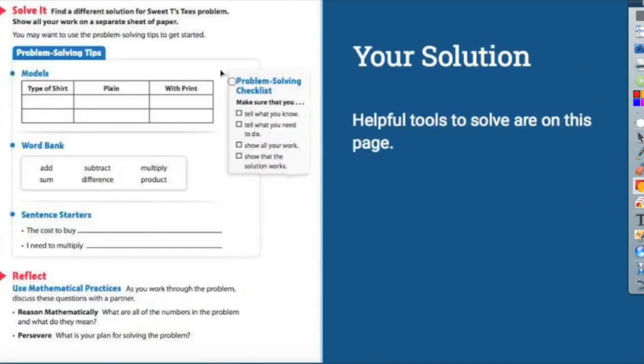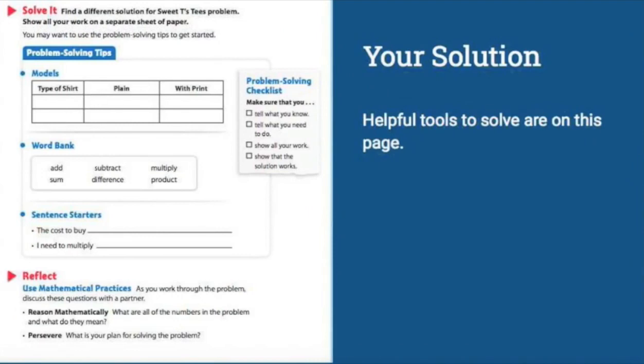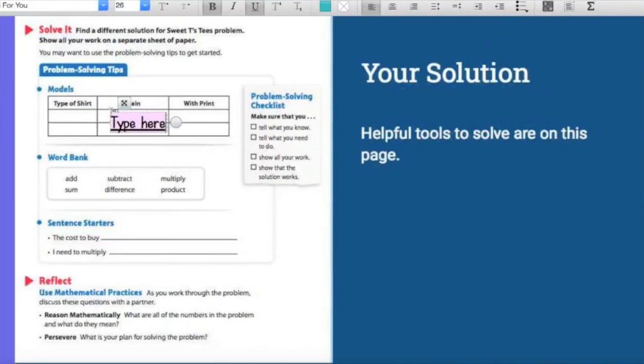Come up with your table, which I would use this table right here, to be able to help you solve how many people you want. So let's say you chose 8 people that you're going to buy for. So you're going to do 8 times whatever a plain shirt costs. So let's say you're going to do collared shirt and short sleeve. So I'm making sure that I have 2 different types of shirts like the problem asked me to do.